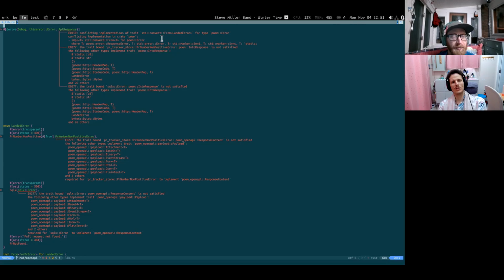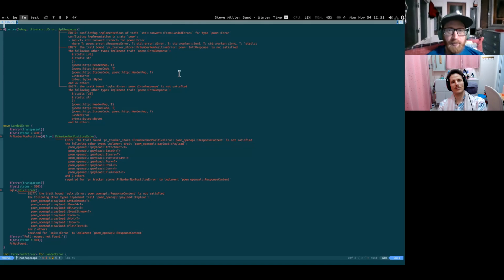Conflicting implementation in crate poem. So poem has a from impl of T from T for PoemError. Right? So where T is a ResponseError, there's an implementation.